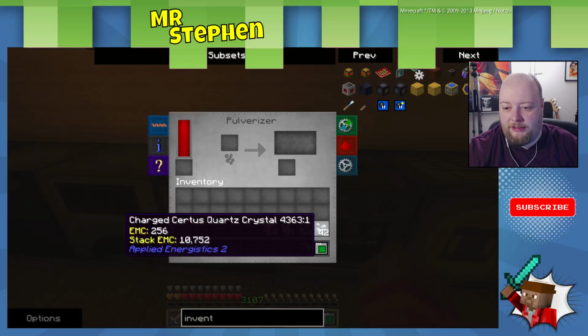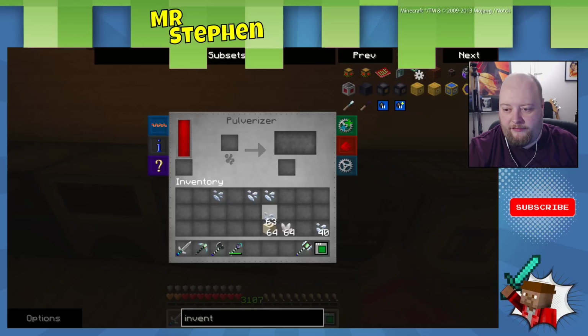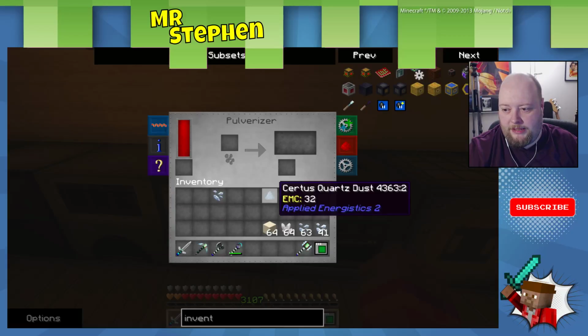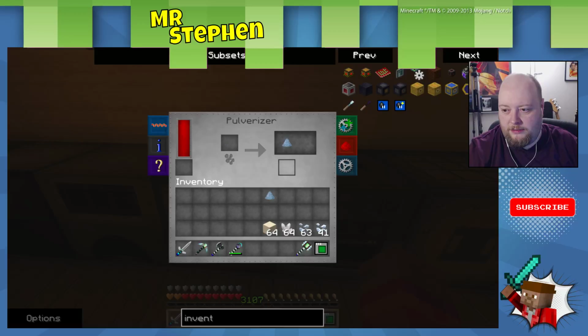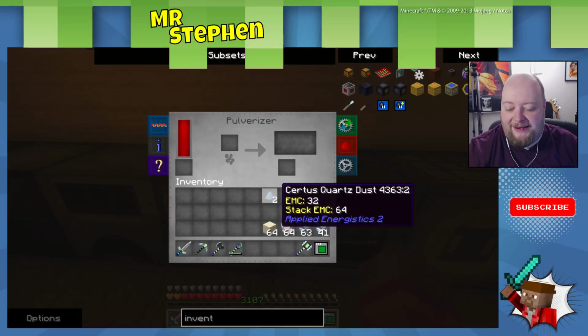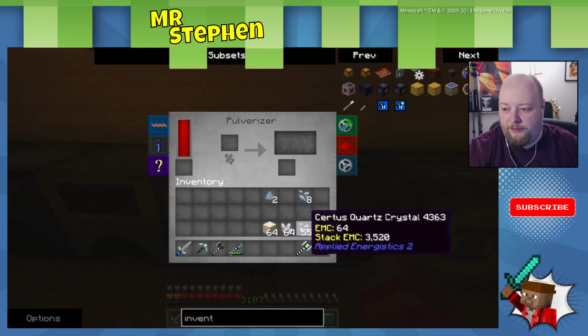Now, do I use the charged Certus or the normal stuff? Let's see. Okay, so that's Certus quartz dust. Okay, so don't use the charged stuff to make dust with. That's a lesson that I'll forget. So let's do 8 more of those then.